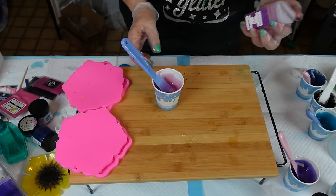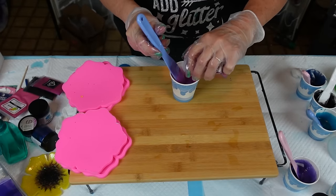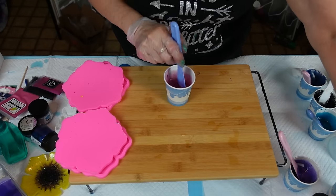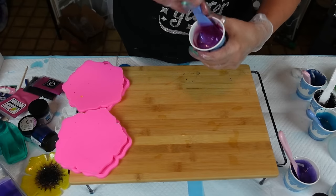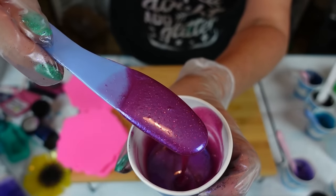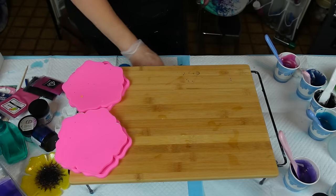All right, Laura, this one we're going to put in. This one is the magenta sparkle. Oh, love this color. Glitter. I guess you would say it's not a color, but it's a glitter. Oh. You ready? Look at that. It's like, you know, the birds are singing and all that fun stuff.